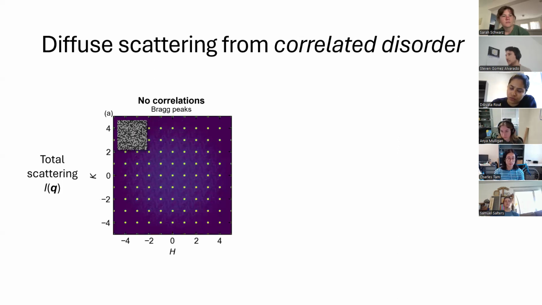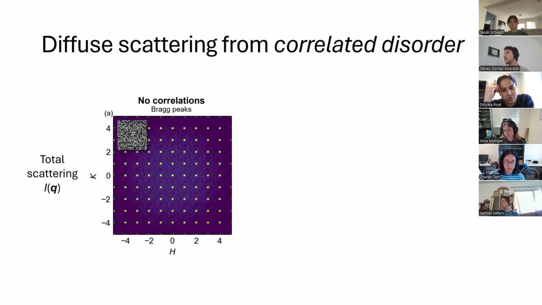To illustrate this, I took a Fourier transform of the pictures I showed you on the previous slide. That's what's shown in the upper left here. This is the atomic model where there's totally just random disorder. There's no correlations between each neighboring site. And when you take the Fourier transform of that, you get this diffraction pattern, which just looks like your regular set of Bragg peaks. Okay, so for those of you who have taken materials 209A, the discussion we're going to get into might sound a little bit familiar.